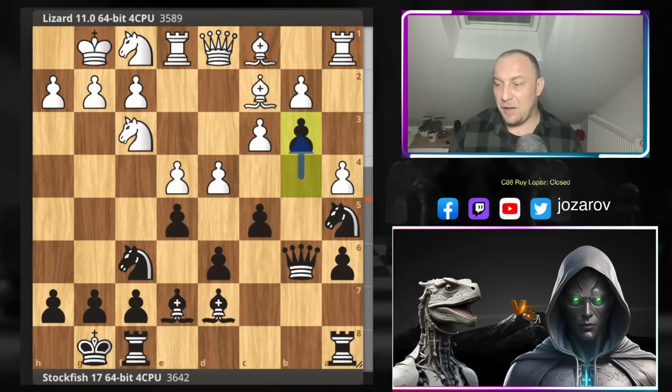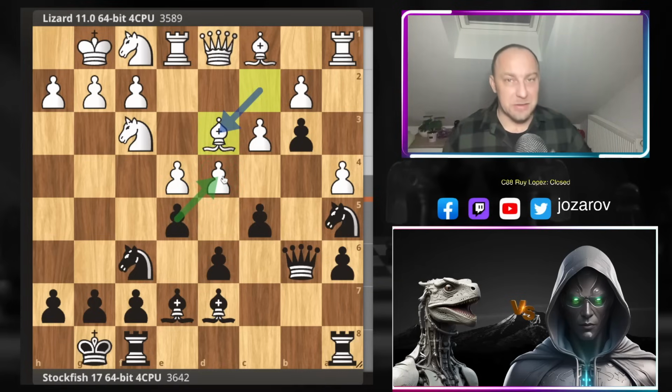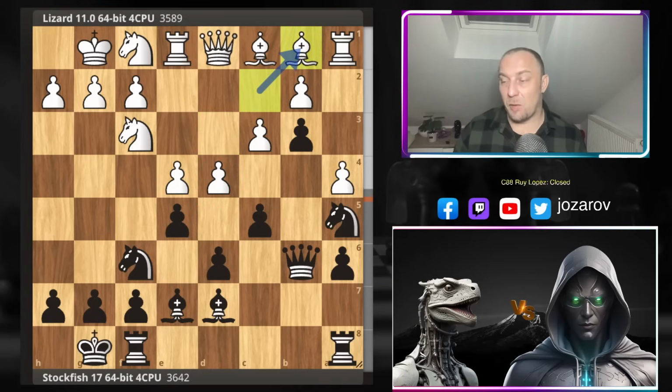So you see after move b3 here, even bishop to d3 is not working because after e takes d4, the position is now a tactical problem for white. So that's why here Lizard dropped back to b1, and as I said, we're now in move 15, and it seems to me that positionally already white is completely destroyed.